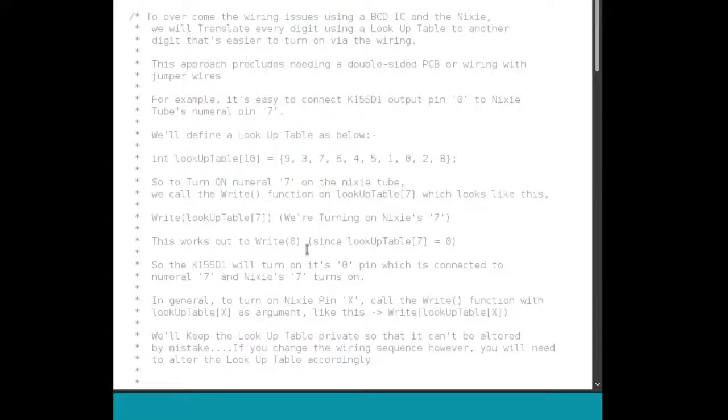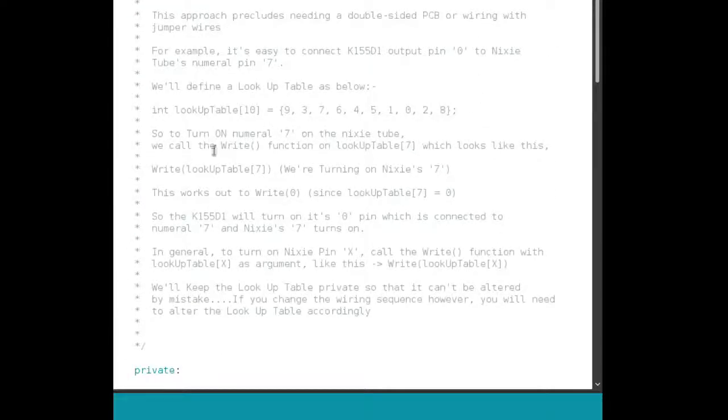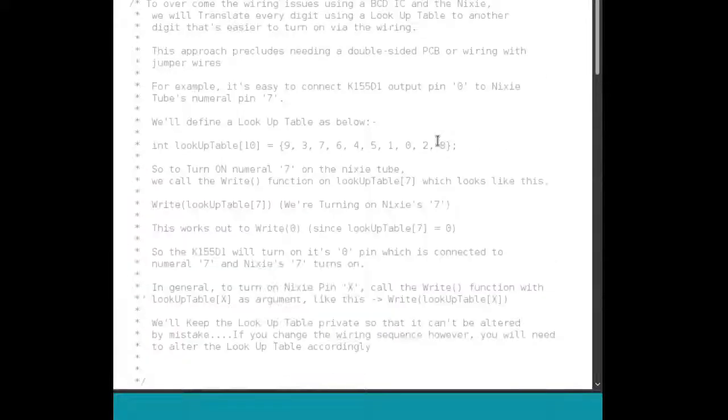You can use this basic idea for any kind of PCB issue in which you find that the wiring is crisscrossing and you need to use a double-sided PCB. Just use software and a lookup table to overcome that problem. That's my takeaway from this whole project, is I don't have to worry about double-sided PCBs anymore.